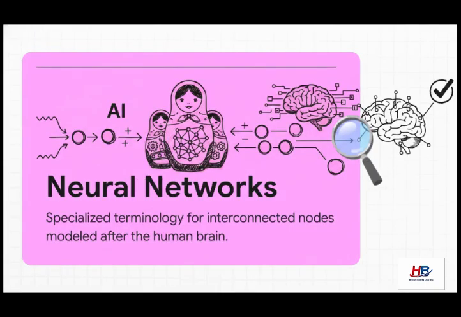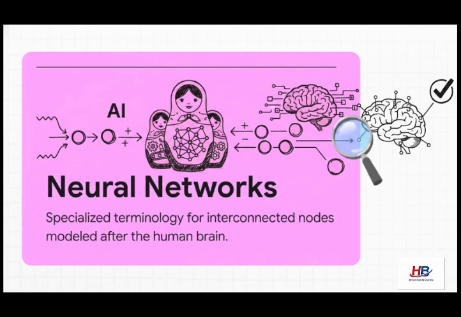Now, inside the world of machine learning, the absolute heavy lifter for handling super complex nonlinear data is the neural network. Picture it like a layered cake. You've got an input layer, a bunch of hidden layers in the middle, and an output layer. Inside those hidden layers are artificial neurons or nodes.